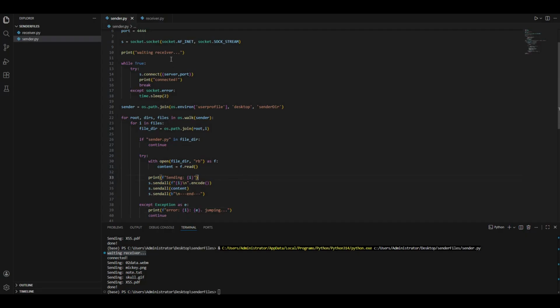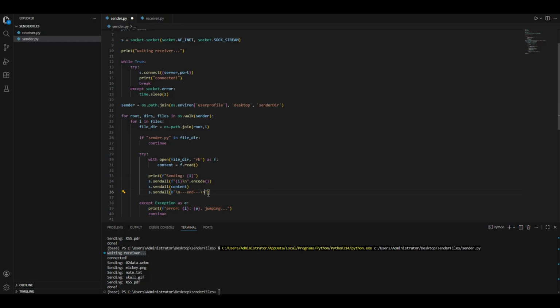Okay, fellas, I found the error. It's my sendall. I didn't jump to another line. I need to do that, otherwise when the content is being read and we don't have the line jump, it understands that it needs to continue reading on the same line, and it will make a lot of confusion.